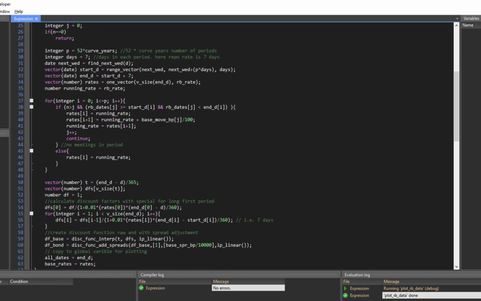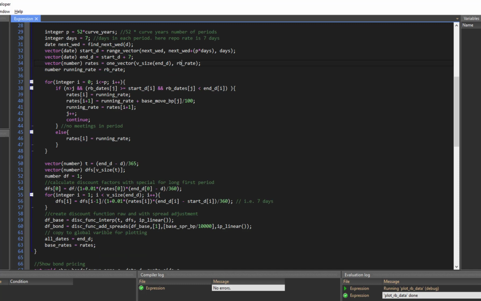And then we will create vectors of dates to price, for a start date vector and an end date vector. And then we're going to start with a rates vector that we're going to set to the current rate just as a constant. We have a for loop in which we will loop through all the forward periods, so we can see if the central bank date is in between any of these periods, and then we will put that rate in starting from the next Wednesday.